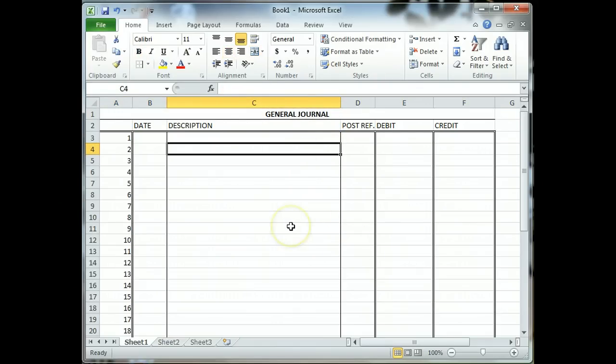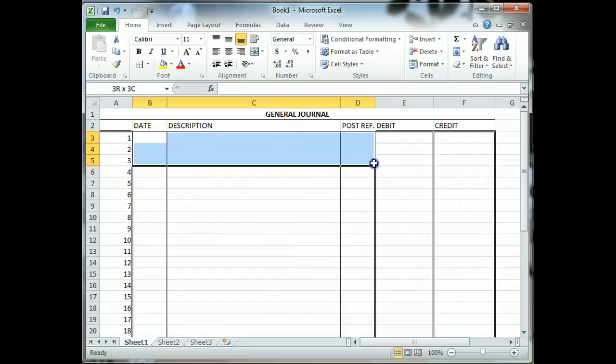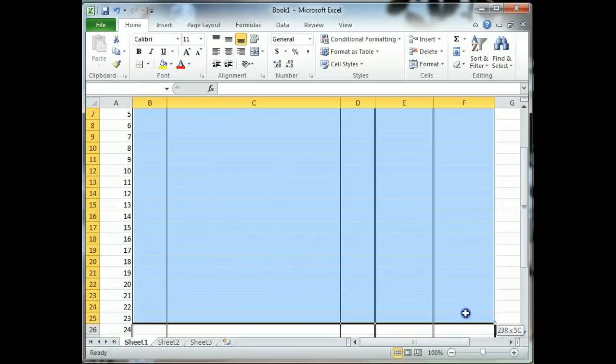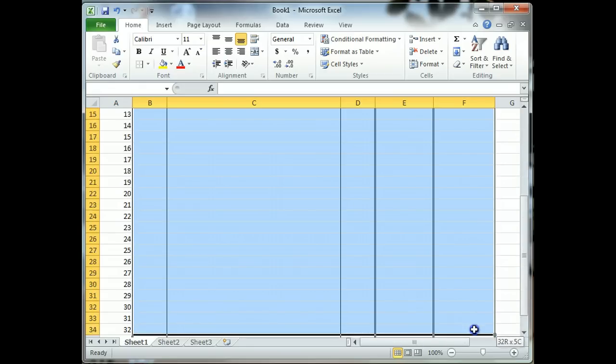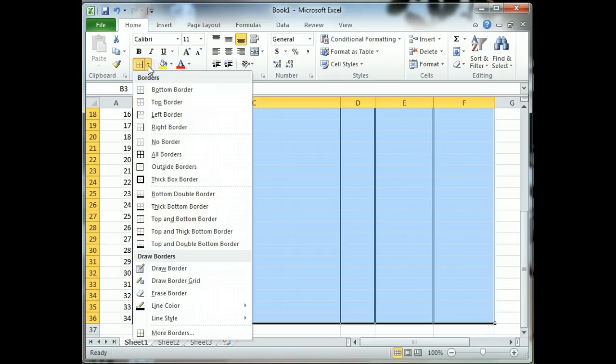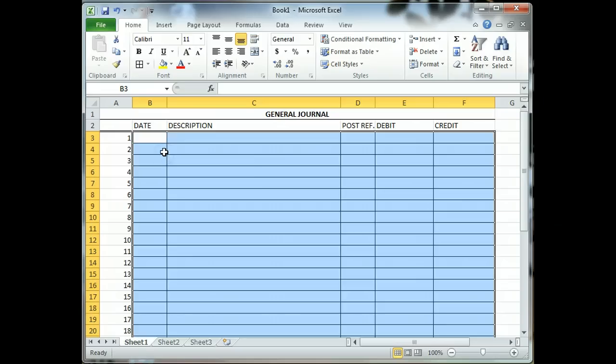So what do we have here? We actually have a general journal now with lines. Now, what we do not have are our individual lines going across. This can be achieved if you wish to enter data and have your borders going through, so each row gets an actual line. We'll do that now by making a selection of our cell range and clicking our bottom border. Now if I click all borders, what are we going to look for? We will see everything turn into a single border going across.